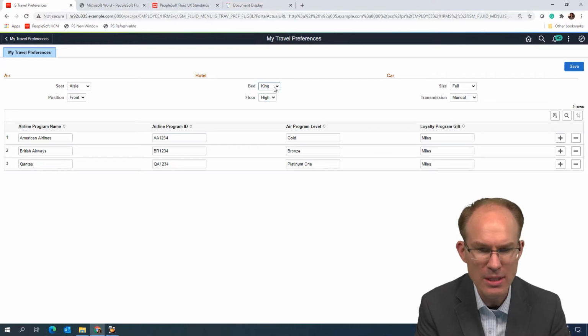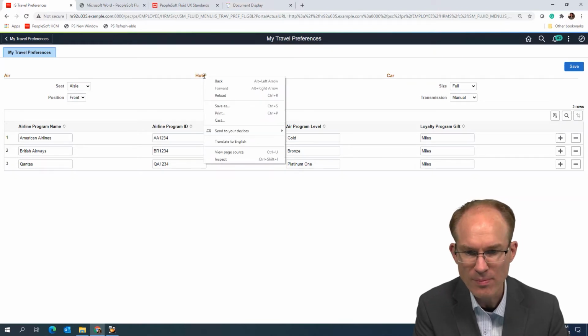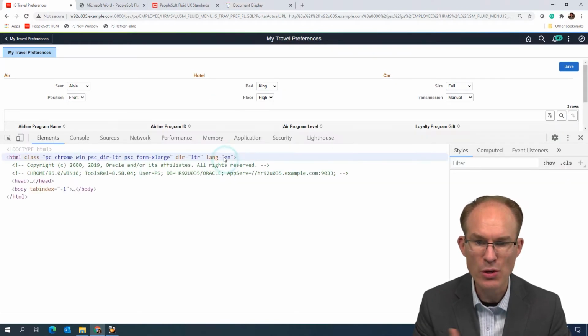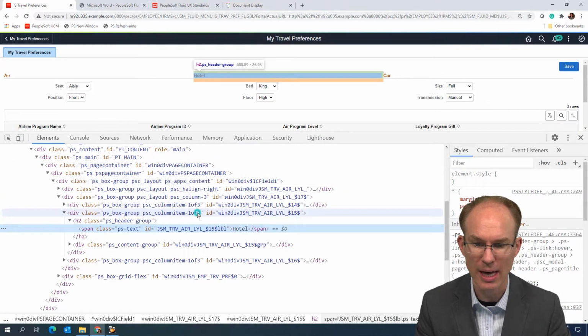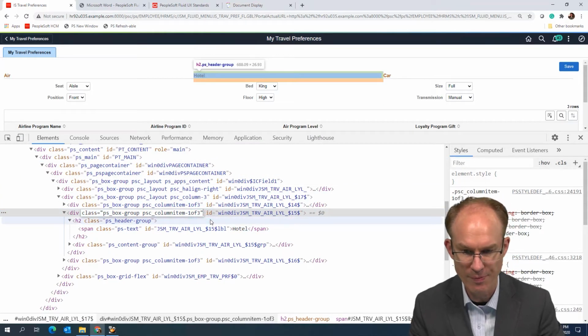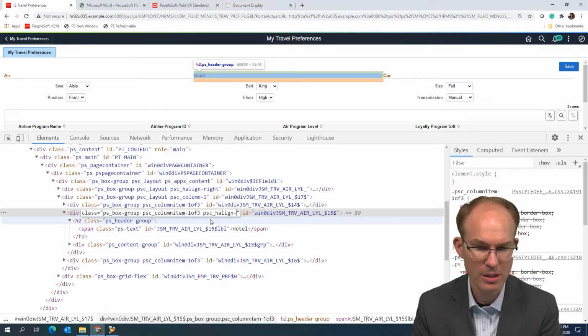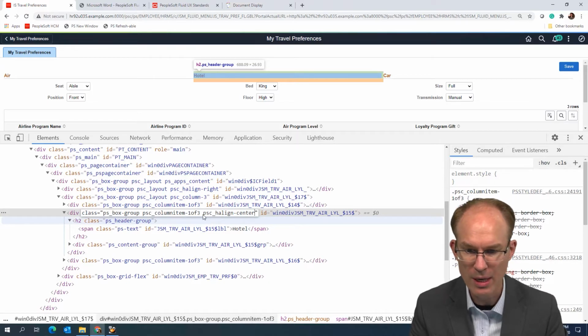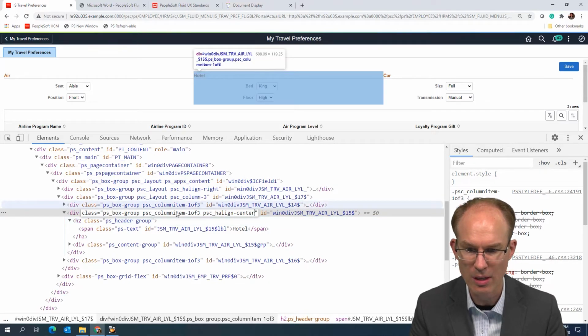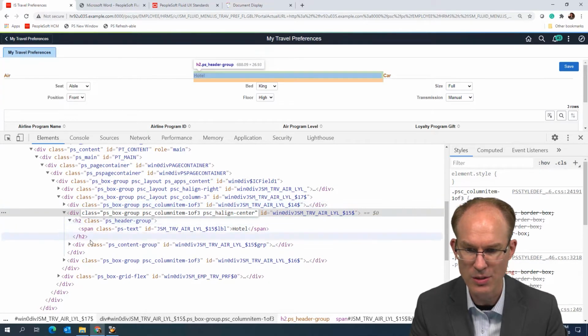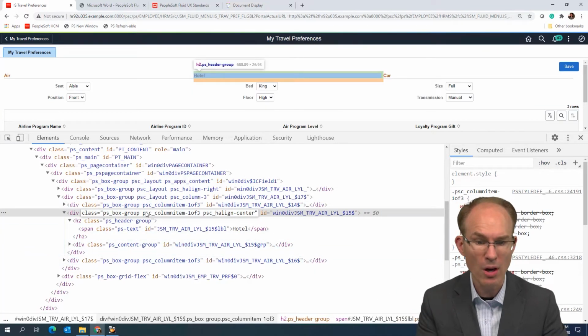So here, let's take this as an example. Let's say I want to center this. So I'll start with the framework. There's a style class called PSC underscore H align dash center. And we'll look here, I'm at column 1 of 3. Okay, so each of the different columns, perfect. So I'm over the column that I want to align. So let's align the content.